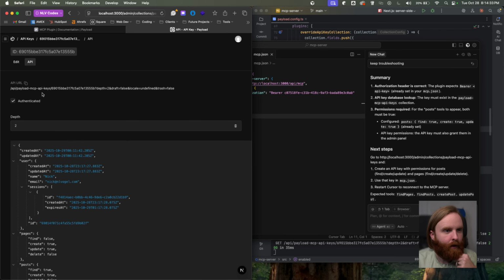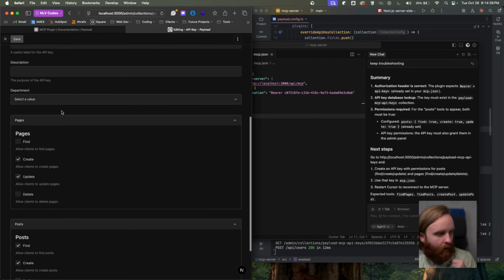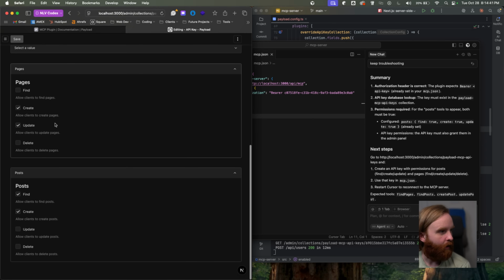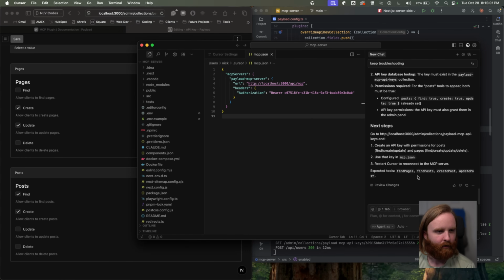Payload MCP API keys, that's what this is. And then here we should see that our API key permissions, the API key must also grant them in the admin panel, which I did. Create an API key with permissions for posts and pages. Use that key in MCP. Restart Cursor to reconnect to the MCP server.